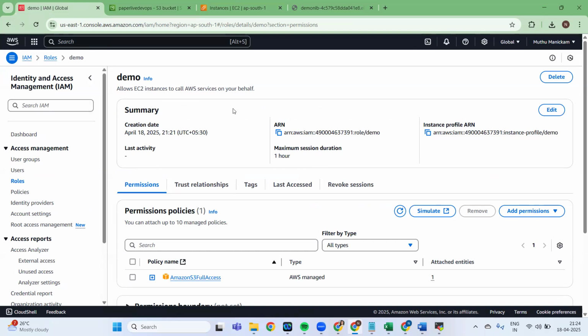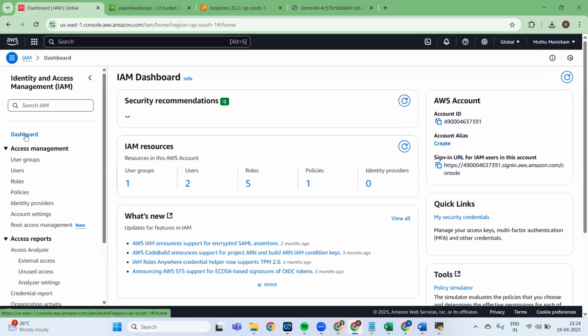And this is the ARN of the role. Somewhere we will use this particular ARN to specify this role, while writing code to create a cluster or anything else. Fine, so this is all about your roles.